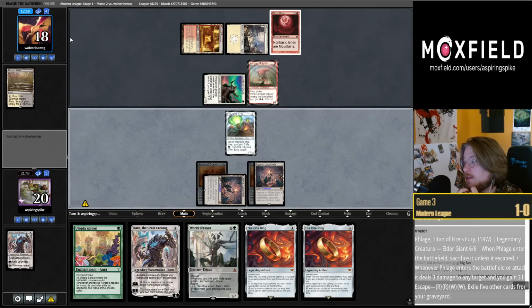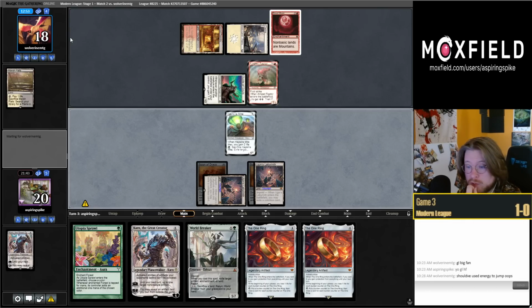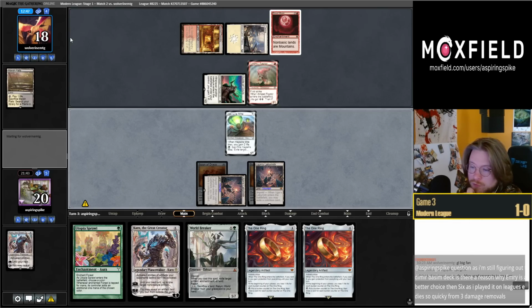Well, opponent lost connection to the game. They've been gone for 4 minutes. So I maybe forgot to play to the most viable out here, the opponent timing out. I'm still figuring out the Dimir Spacine deck.